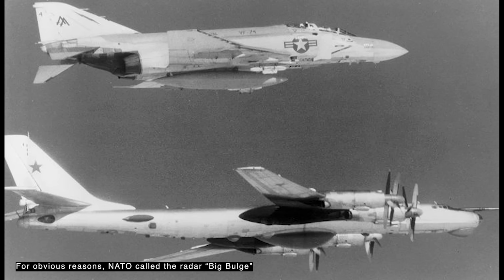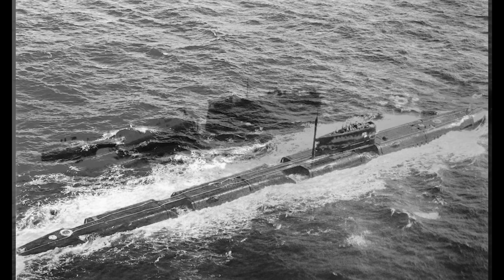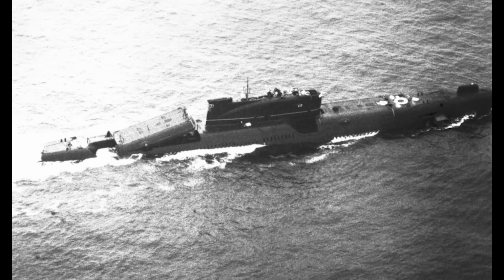The system was pretty complicated. On receiving missile launch orders, the submarine would ascend to periscope depth. It would then make contact with the commander of the Bear that had located the carrier group. Radar data from the Bear would be transmitted to the submarine, where the boat's captain would select a target. The missile control computer in the submarine would calculate the probability of kill based on the range and bearing, so that the commander could then choose what to do.